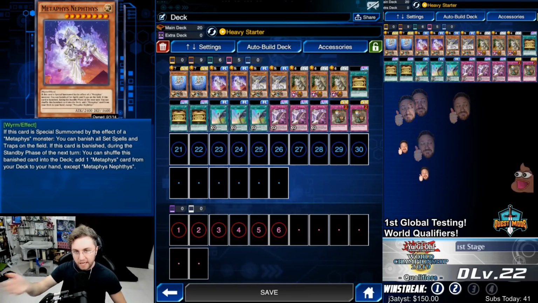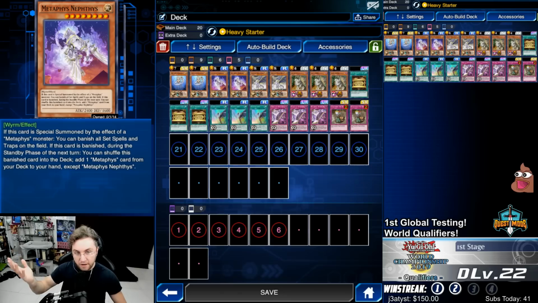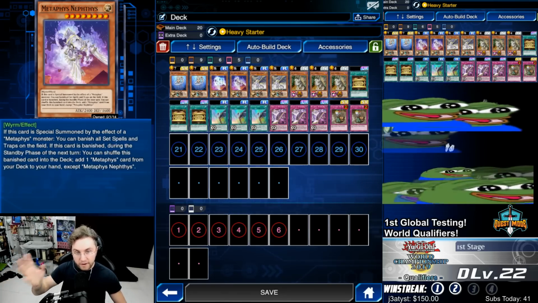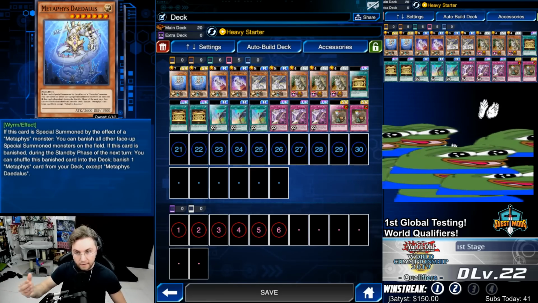This is a great effect, but you can't search Nephthys, so if you have it in your hand, you have the combo, good job. But Daedalus, this is what you could search for with your Nephthys to set up your Tyrant Dragon to summon a Daedalus.